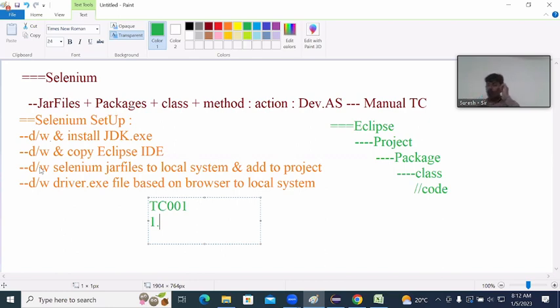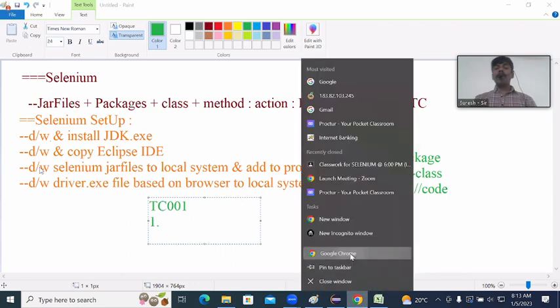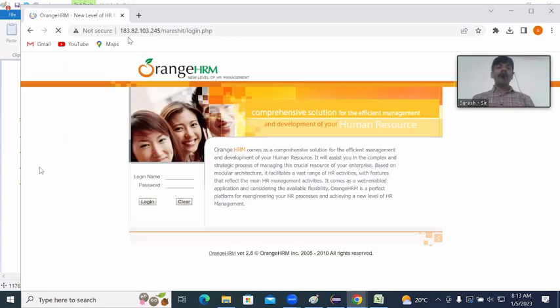Right. Now see the test case steps. What is the first step you have written? Launching the browser. What is the second step? Enter URL. What is the next step? Enter username.